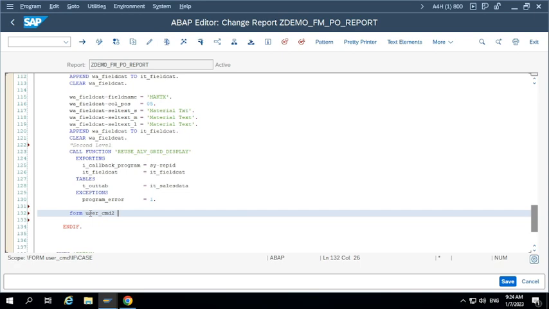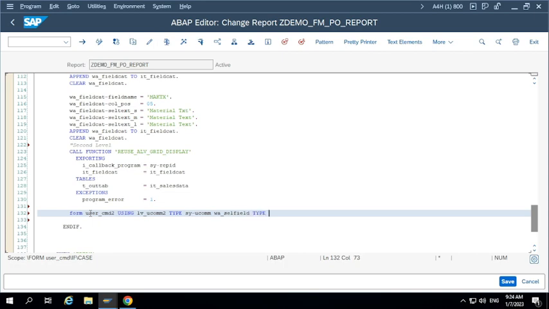Tell me what next. Using, and recall, next, wa_field.